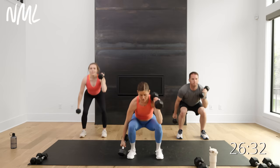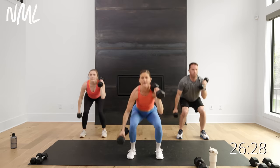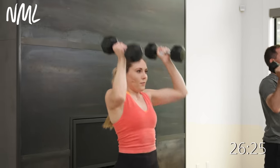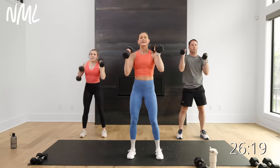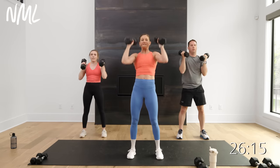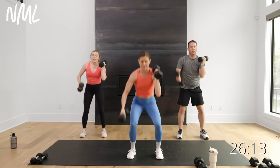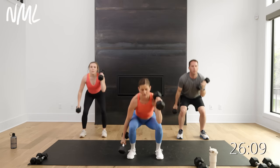You got it, new move right here. We always love to know if you like the new moves, you see? Squat, curl, push. Nice work, nice work. Squat, you can go at your pace. Timed intervals, 40 seconds of work. Nice, big push overhead, take it down. Squat, curl, this is a fun little twist on your standard squat curl press. Little uneven rack, loading that weight a little bit differently.